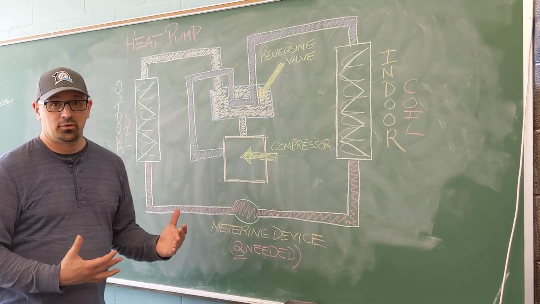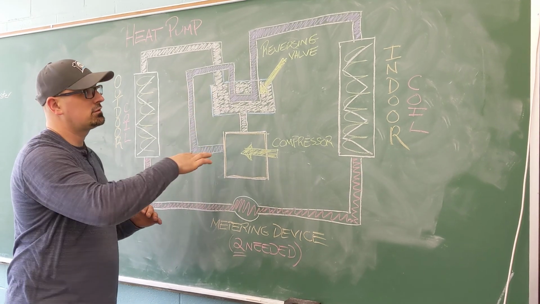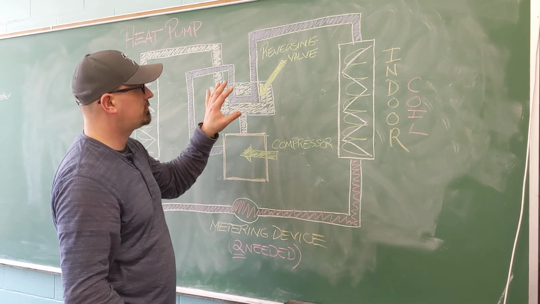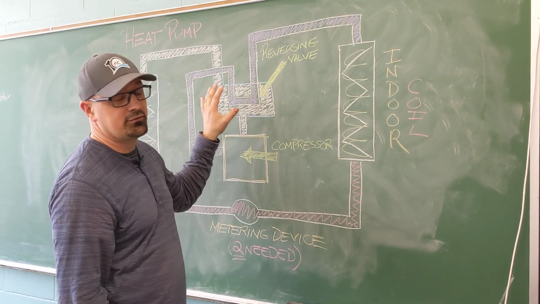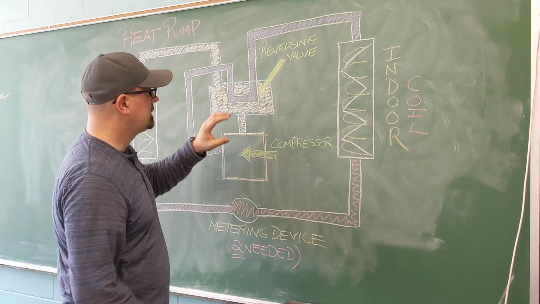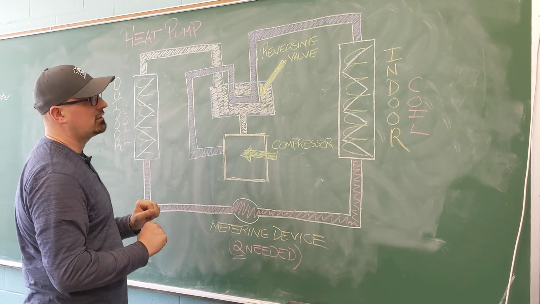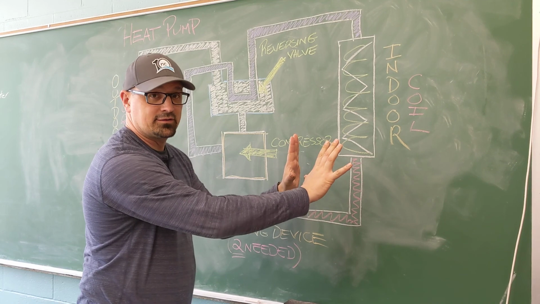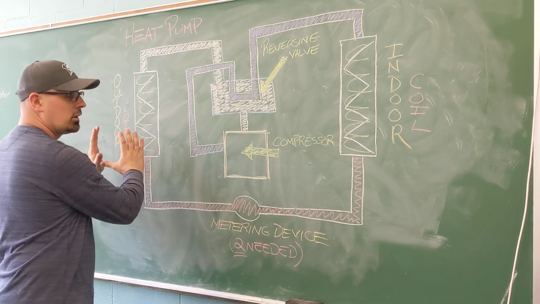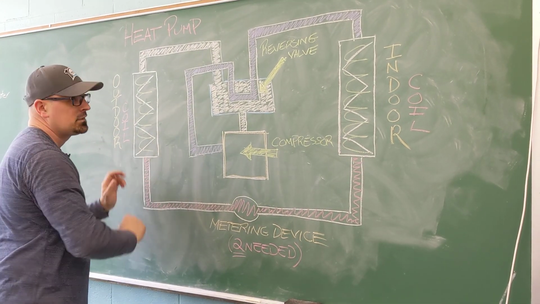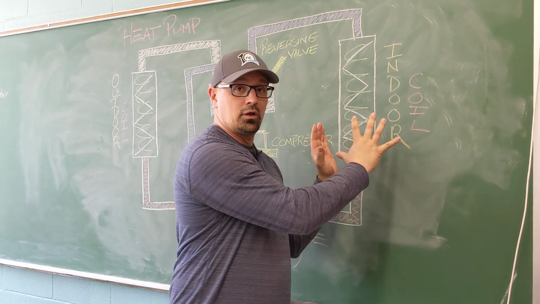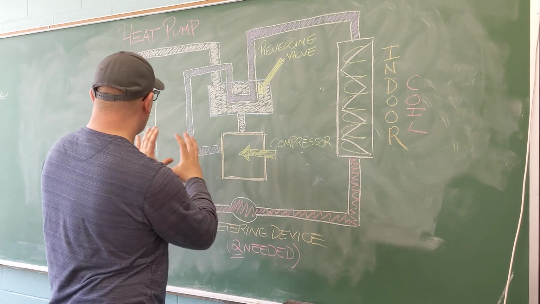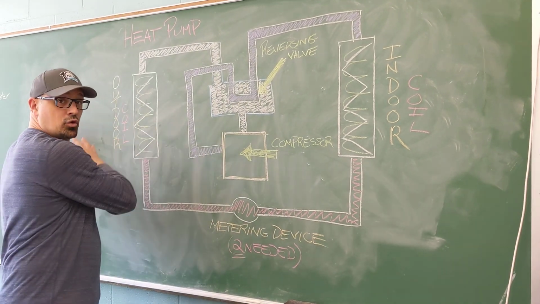Now, as it begins to get cooler, we're talking about in the fall, going into winter, your heat pump will reverse the flow of refrigerant. When it reverses the flow of refrigerant through the reversing valve that we'll talk about more in other videos and describe exactly what's going on here, now your indoor coil becomes your condenser and your outdoor coil becomes your evaporator. And your indoor coil is now giving off heat. Your outdoor coil is now cooling.